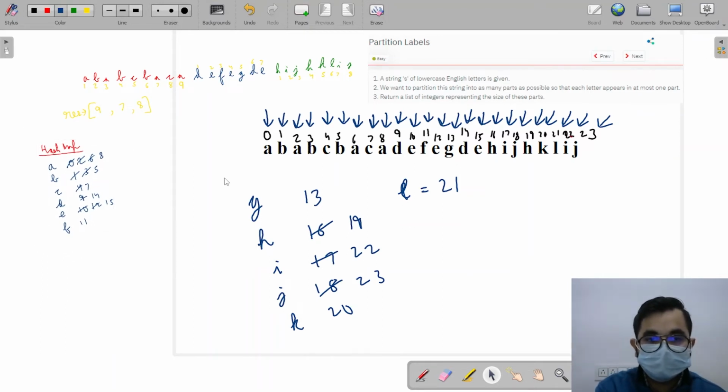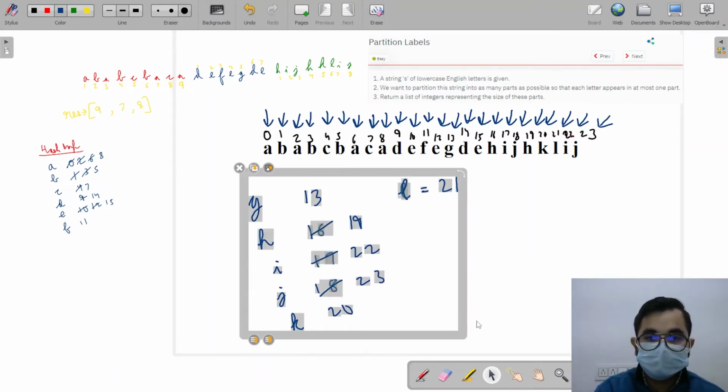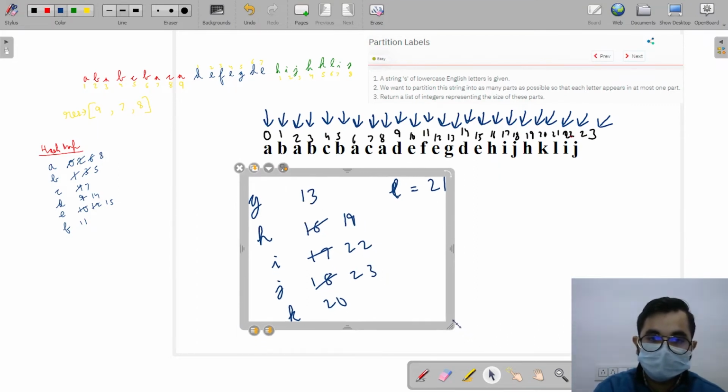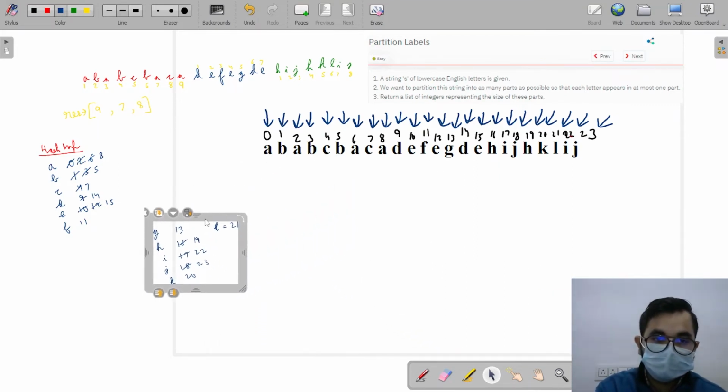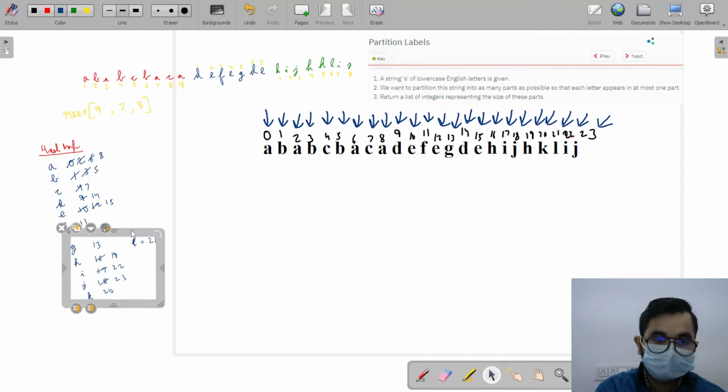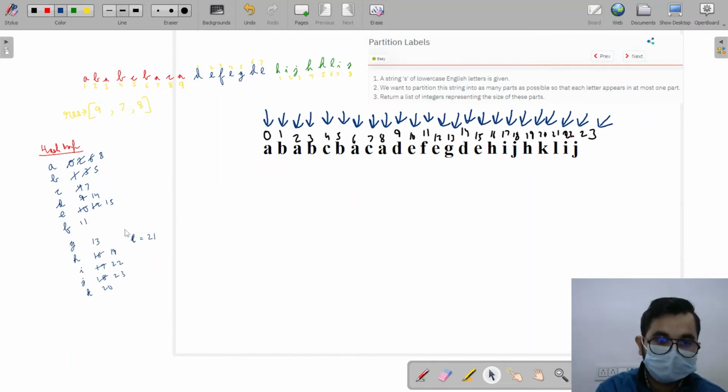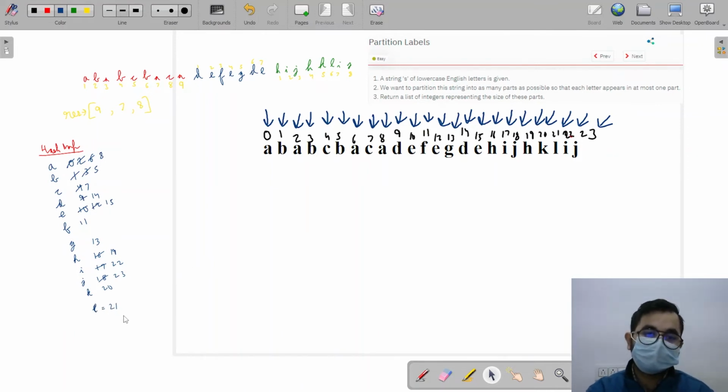This is my hash map, and for each of the characters I have the index till which the character can exist in my string.